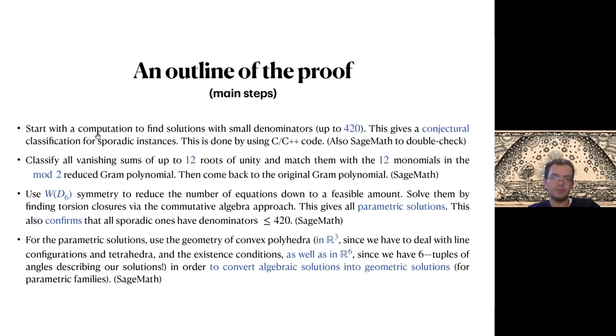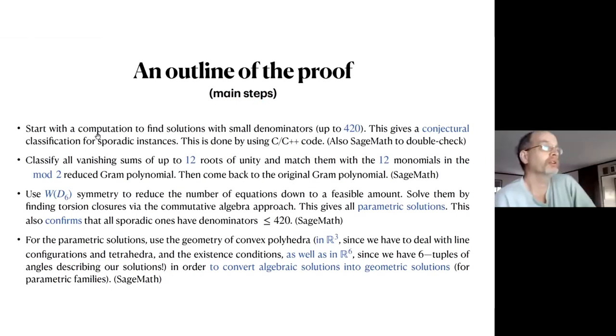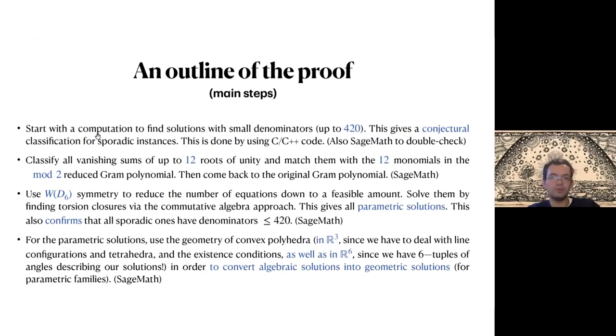But there, at last, you have inequalities, and right. Here you have an inequality, and you get some number that is awfully close to zero, but how do you know that it is actually zero? Correct, correct. So then you double check that. And once you have that, the remaining steps, you don't have to worry about that. Is that correct? Well, you don't have to worry about whether the sporadic solutions that you find are fake or not.